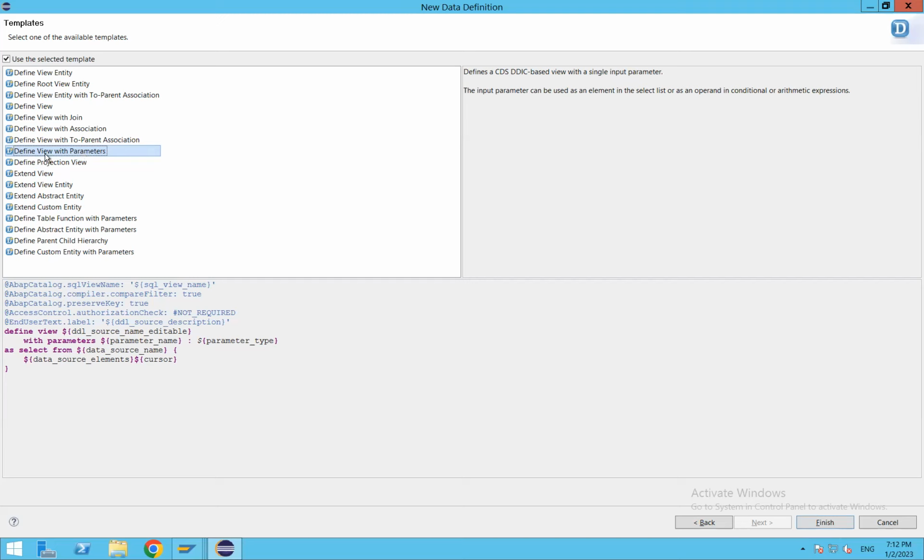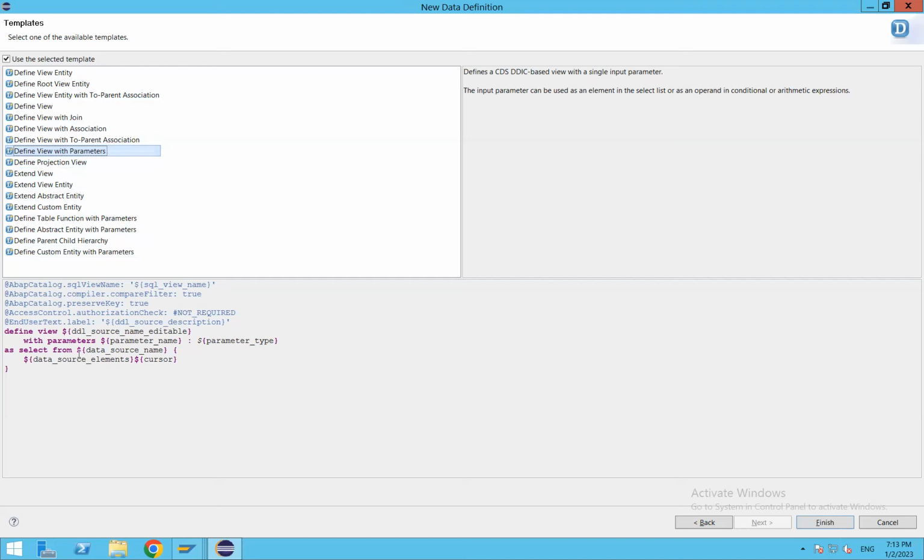And also, as we decided to go with a define view entity, you may look for where is define view entity with parameters, right? So these are the templates prepared and given to us by SAP, but define view entity with parameters is also available.